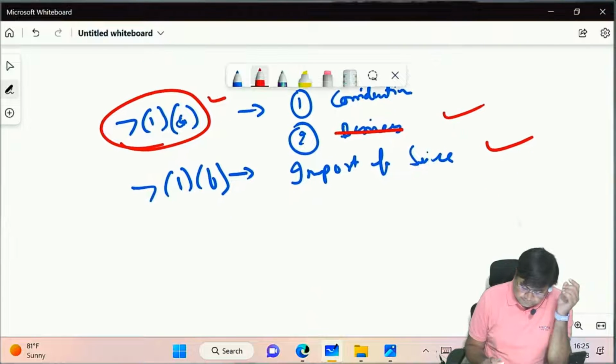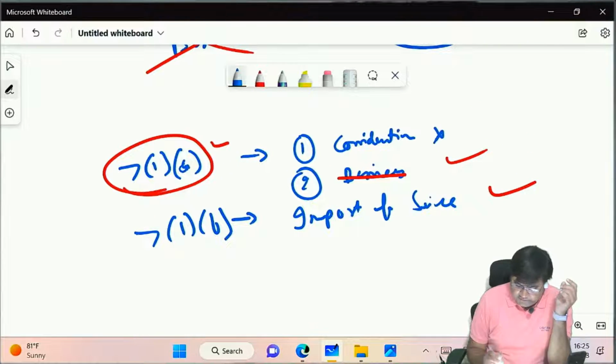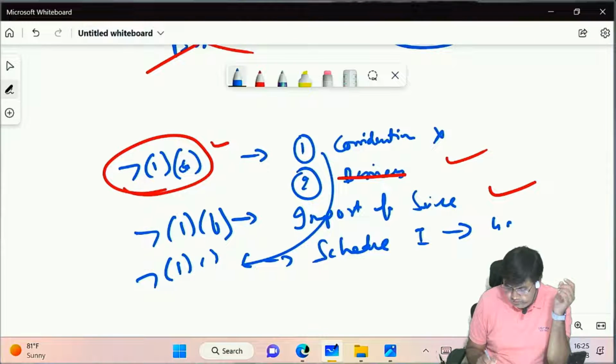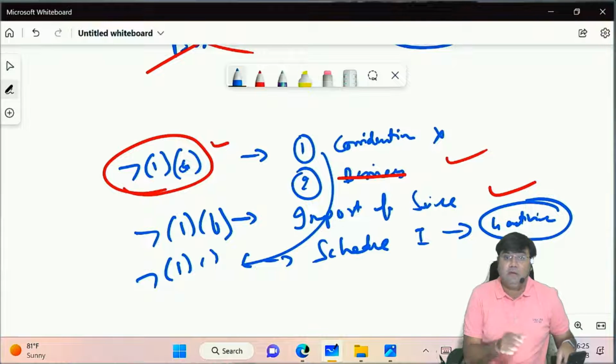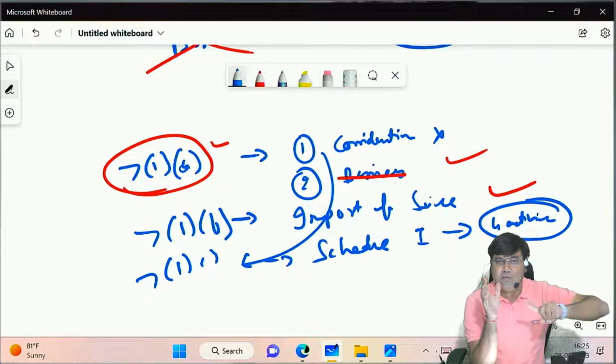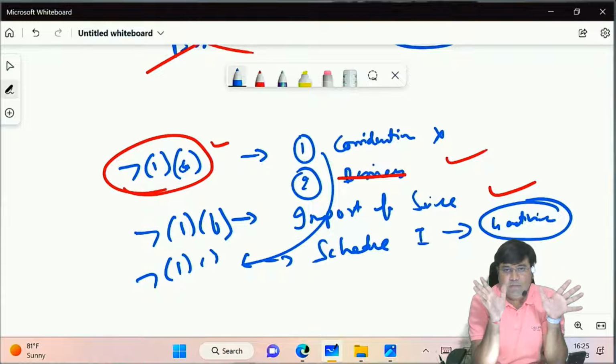Then if the first condition is not satisfied, then jump to section 7 subsection 1 clause C. This says schedule 1. In schedule 1, which we are going to discuss later, there are 4 activities. So for those activities listed in schedule 1, consideration is not there, no issue, but it is in the course of furtherance of business, so that is going to be supply subject to GST.